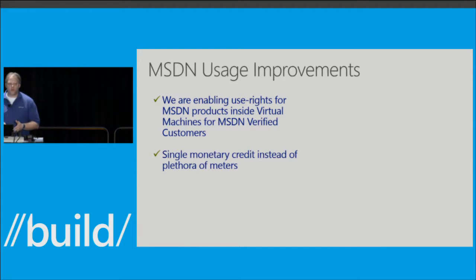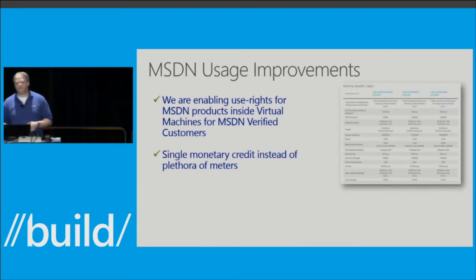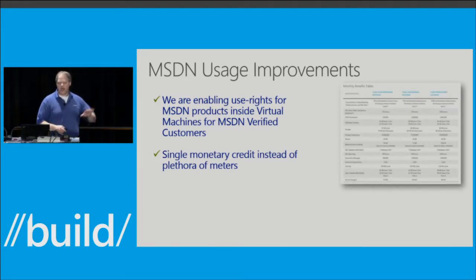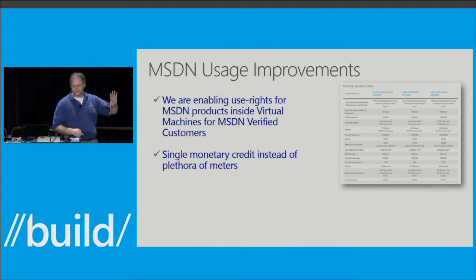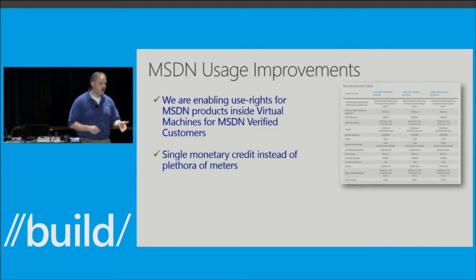We've also changed the way that we do our charging. It used to be if you had your MSDN benefits, you had a plethora of different options and meters. You had 750 small compute hours and maybe 10 gigabytes of data that you could send out of Hong Kong. Trying to figure out where you were going to run over your limit was very, very difficult. You'd be running your machines, and then all of a sudden, because you sent too much data out of Hong Kong, your whole subscription would be shut down.